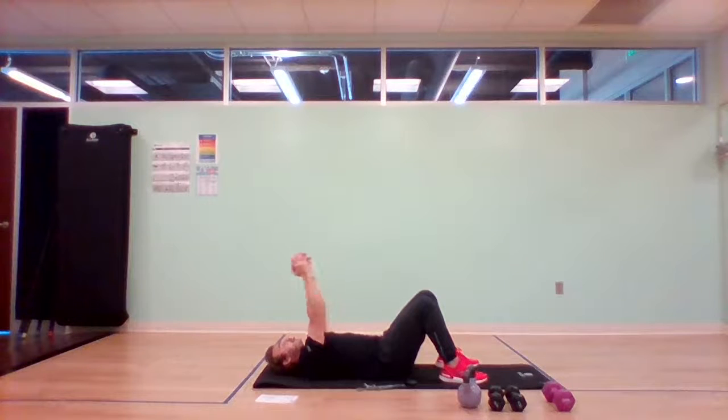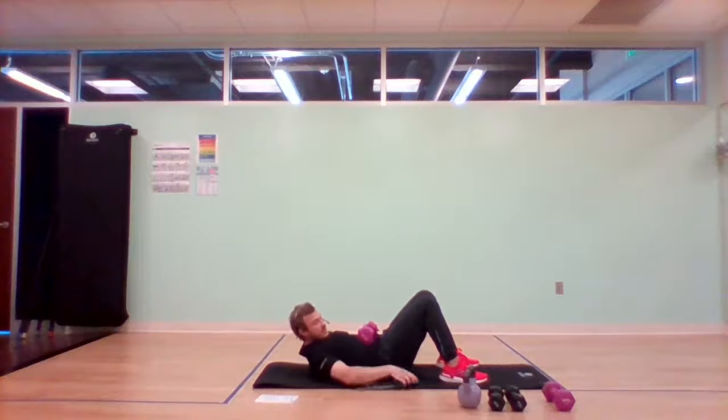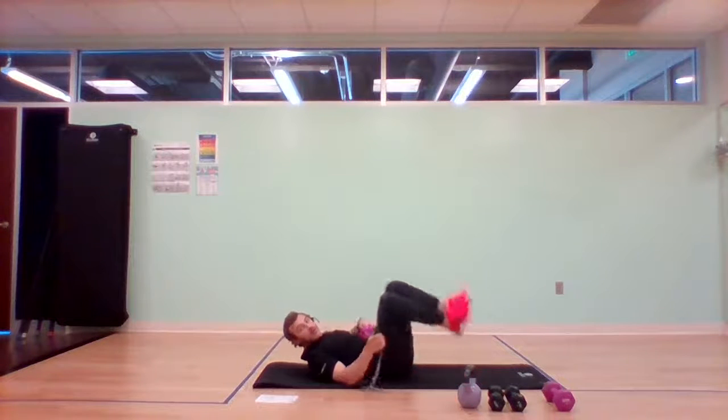Maybe you have 2 dumbbells, 1 in each hand. Again, make sure we aren't tricepping here. Slight bend in the elbows, squeeze those lats and chest up. Okay, you got to have a real tight core here throughout the range of motion to make sure we're feeling it in those lats. Give me a couple more reps here.